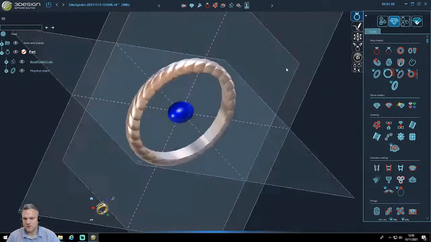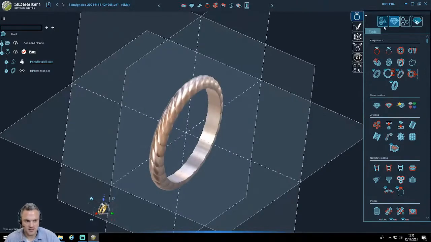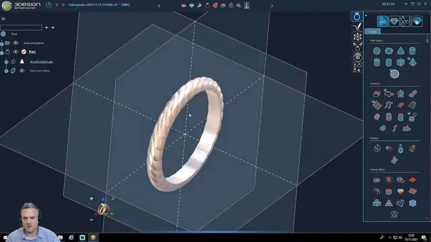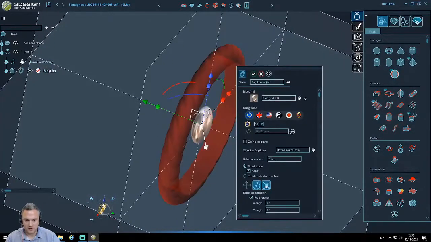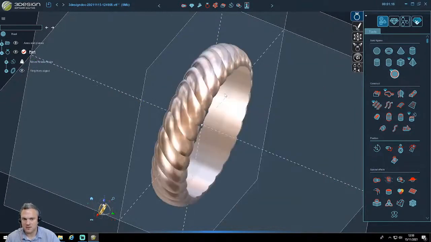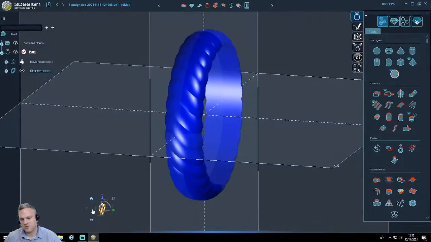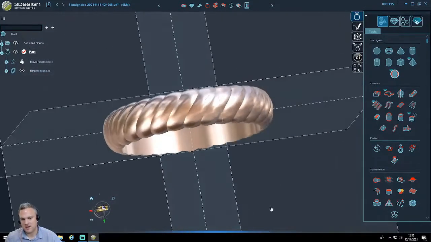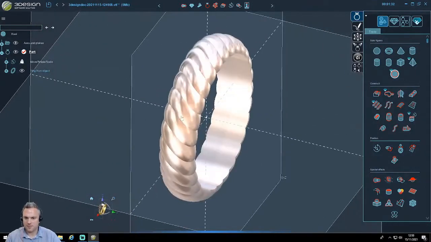Really easy to use. Any objects can be used to create the ring from the center. It can be a cylinder, it can be a sweep, etc. And again, I still have the parametric inside, so you can even come back in the tree and create different rings from this feature in front of your customer, to be sure that you fit their needs and to be sure he or she likes the creation.